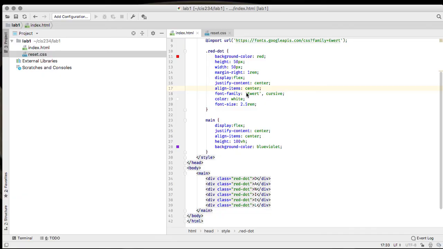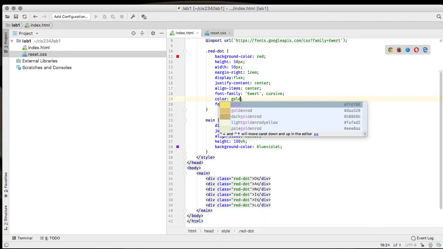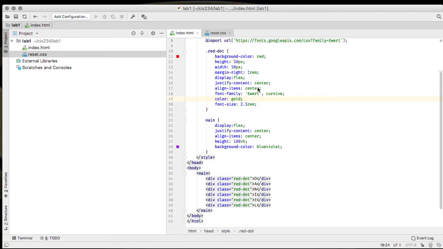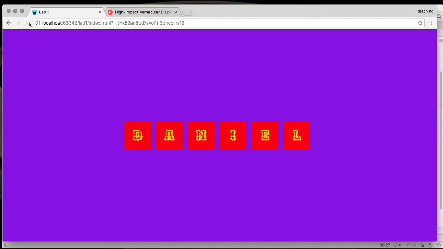Instead of doing white, let's do gold. And let's adjust this height and width to be relative to the font size. So we'll set it to 5 rems. So now we know that the font will be half the size of the squares. Great. So now we have a web font in our project.